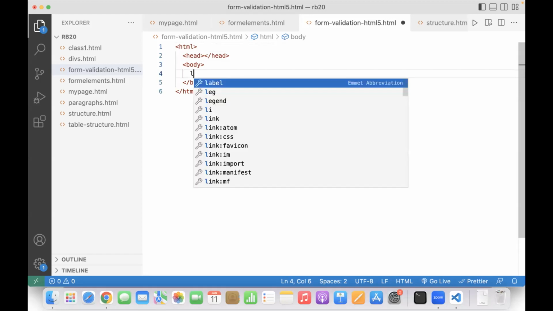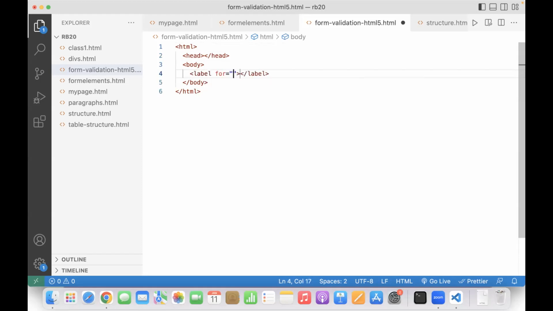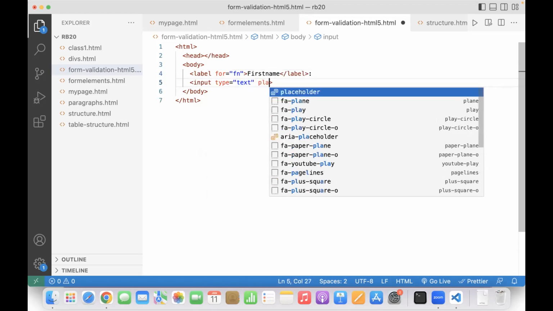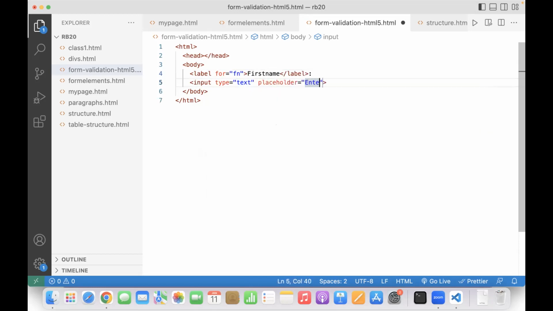So I'll create a label for first name, input type is equal to text, placeholder, enter your first name, and then I'll keep a break.